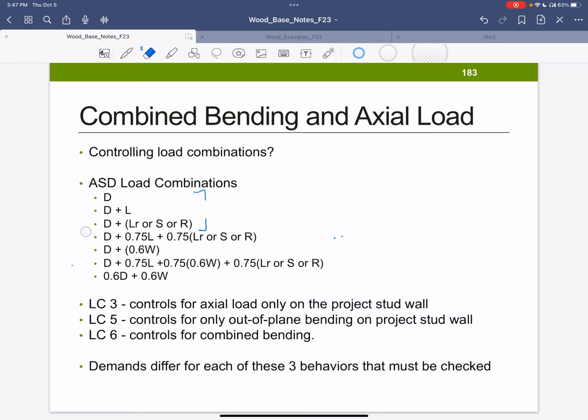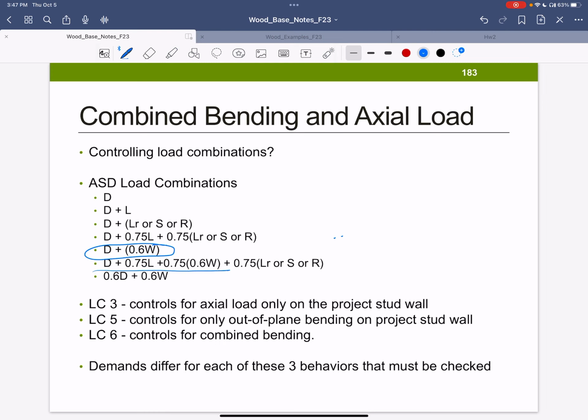Forgot to take that project piece off, but essentially, if we start adding in wind load, for instance, just wind, this one is going to control. So if I have dead load and just a lateral load, that guy's going to control. If I have a lateral load combined with some of these other loads, I'm going to have this guy here, right? 0.75 live, 0.75, 0.6 wind.